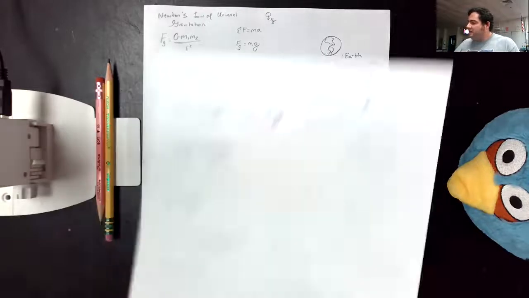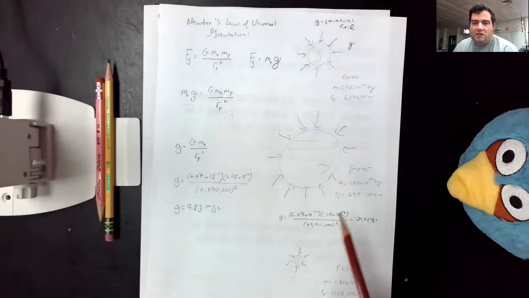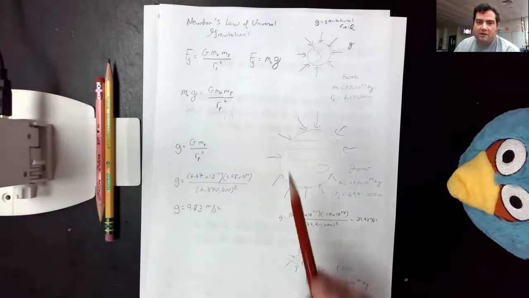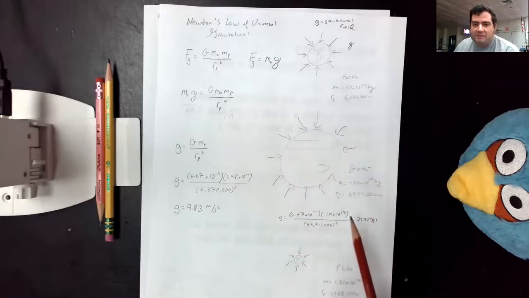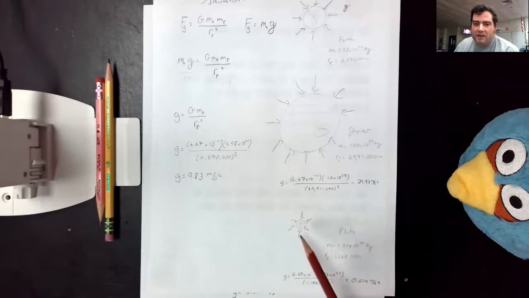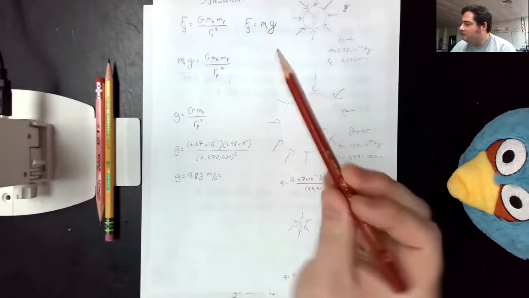because the calculations for each of these locations just depend on the planet and how far you are from the planet. So any object brought that same distance from Jupiter, whether it's here or here or here, is going to experience that same acceleration of gravity. And similarly for Pluto, any object brought near it, the same distance from the center, is going to experience that acceleration of gravity. So little g becomes a property of where you are. It's a property of location.